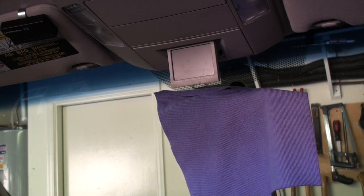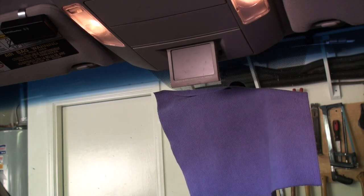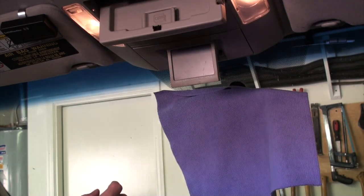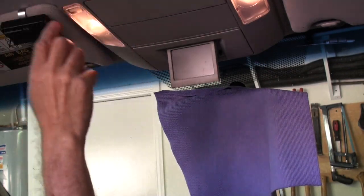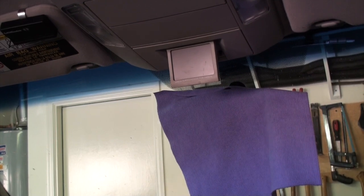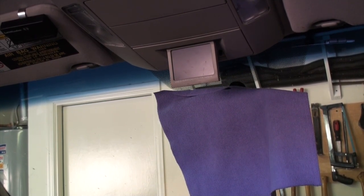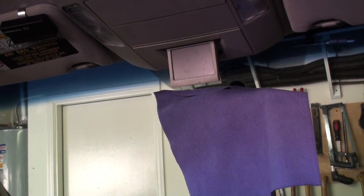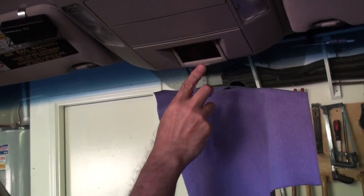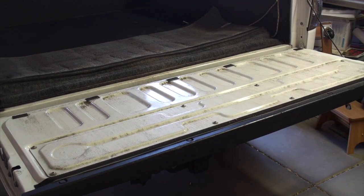I'm going to turn the truck on here. I put it in reverse, but I've tested everything just to make sure that nothing is binding up. So I've turned the truck on. I'll shift into reverse, and you'll see that little flash right there. So I know that the monitor is working. It's got power. It's not showing any image because there is no camera hooked up.